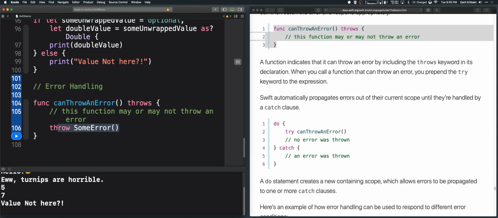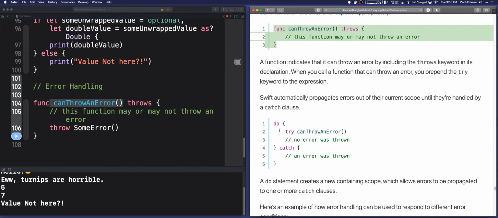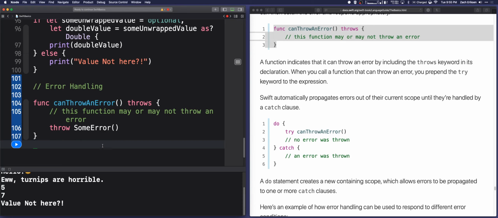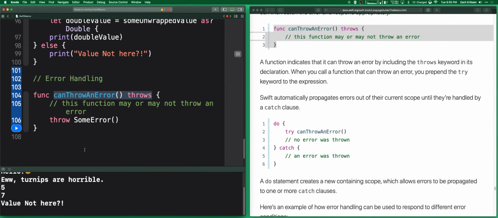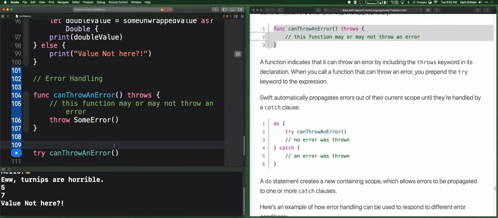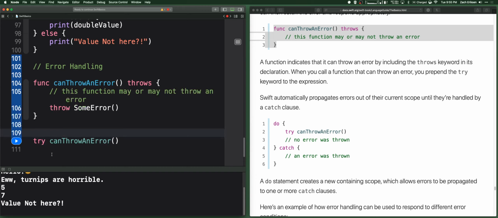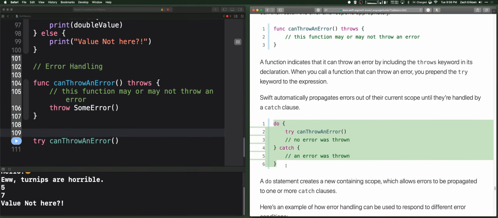But if this happens, then whatever called this function needs to handle it. And simply how you do that is if a function says it throws, you need to call it with a try. And you're going to get complaints that the try needs to be in a do catch.